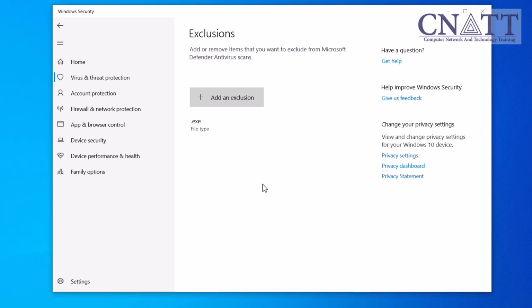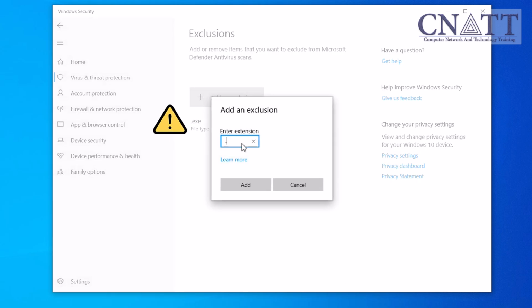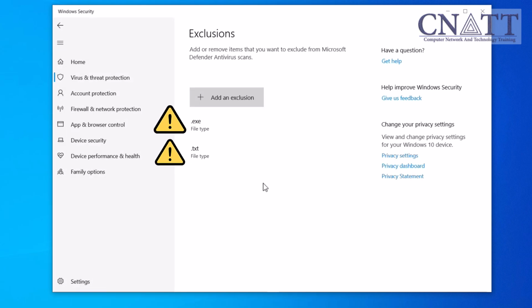Be cautious when excluding file types, as this can potentially allow malicious files of those types to bypass Windows Defender's protection. Ensure that you trust the files of the excluded type and fully understand the risks involved. Due to the high risk it poses, we don't recommend using this option unless absolutely necessary.